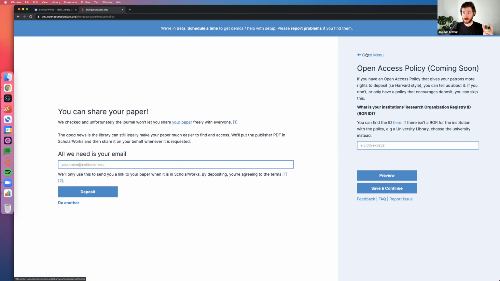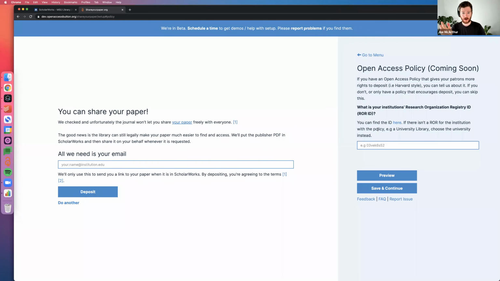So if you have a Harvard style, as they're often referred to, or a rights retention institutional open access policy at your institution, you can have the tool respond to that accordingly.